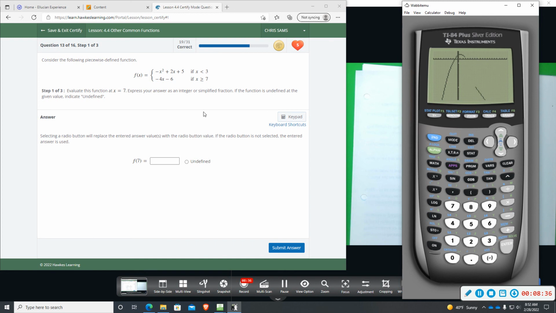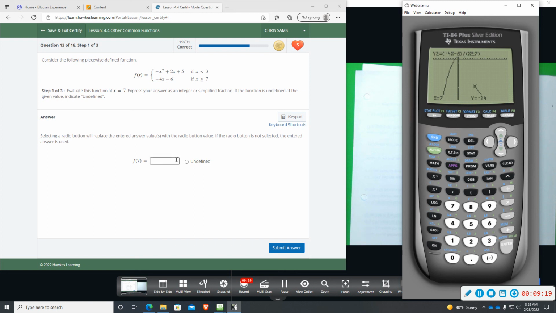Okay, in order to get those values, all we have to do is plug them in. So if we want x equals 7, that's going to be this graph. Let me see if it works with the greater than or equal to. I think you can just hit trace. Just hit trace, and then type the number 7 and hit enter. Right now it's on Y1, and you do not get a value for 7 at Y1. If you arrow down, it should go to Y2, and then just type 7 again and hit enter, and then it gives you a value, negative 34.